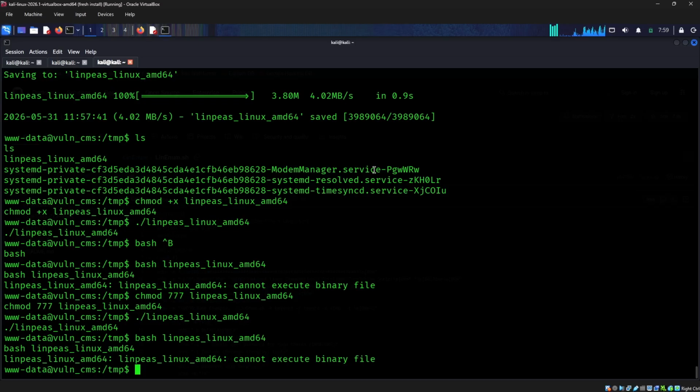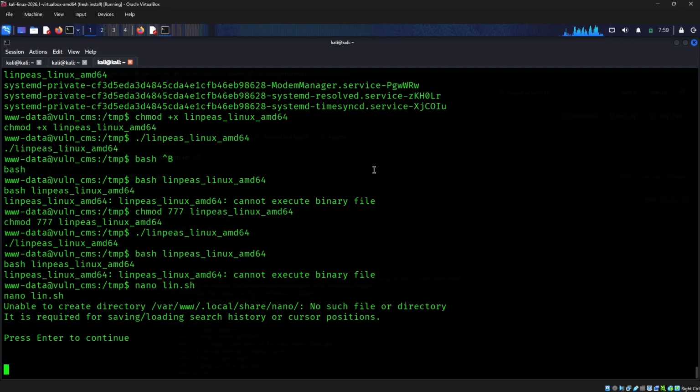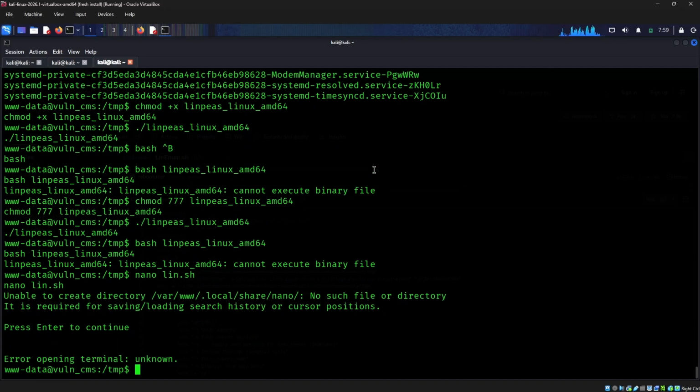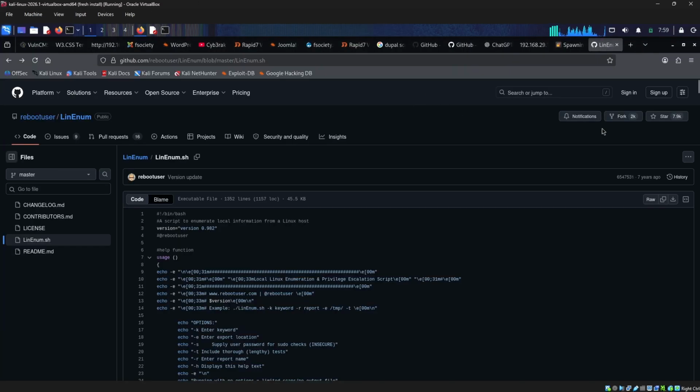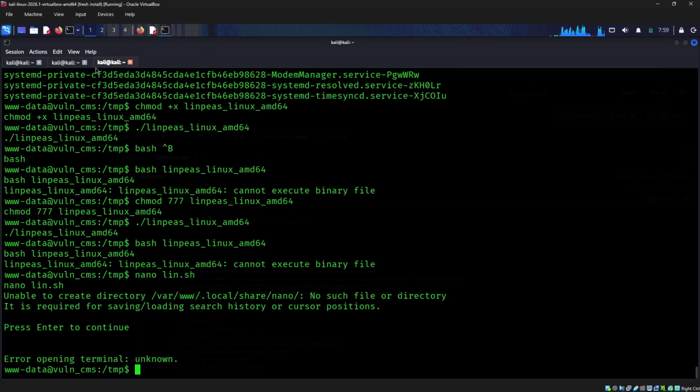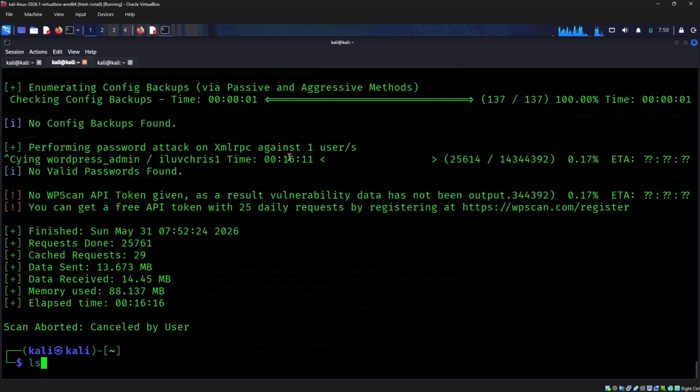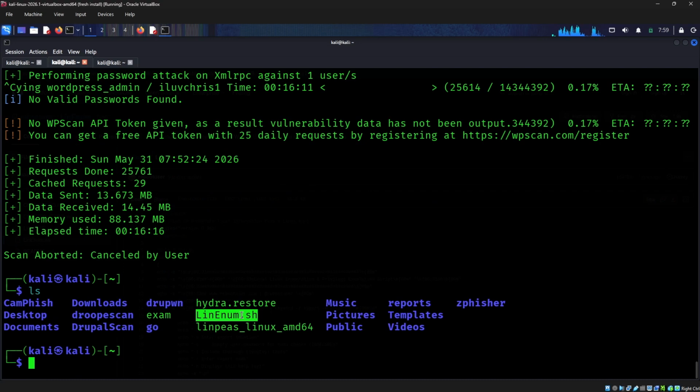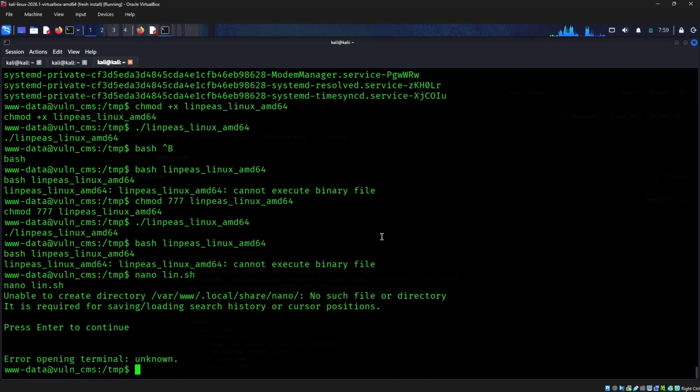I'm just checking if it supports nano lin.sh. No. So what I can do is download this into my machine. After downloading, I can just transfer that, and here is our LinEnum.sh available. So what I can do is transfer.